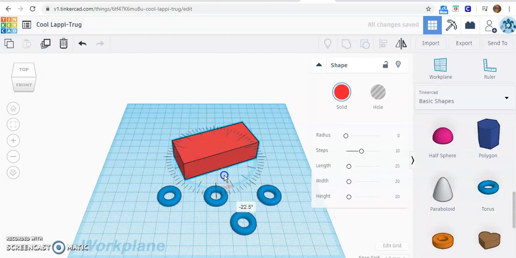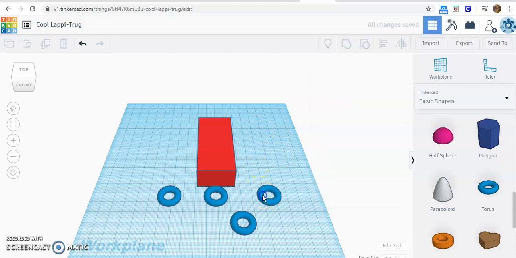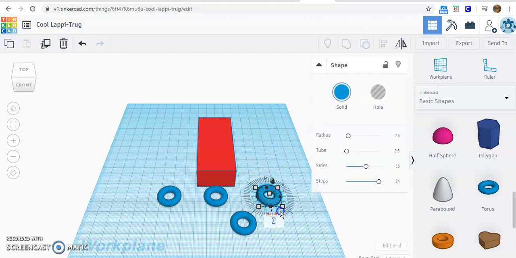Okay. And now I'm actually going to turn this car right here. I think you can use it to turn. That way, I kind of like to do it this way so I can see where the wheels are going. Okay, so now we've got our wheels, but the wheels also need to be turned. And this is kind of a little tricky part. Okay, that looks good. And I'm going to make it a little wider. So just play around with these black squares. You can play with the size of them.